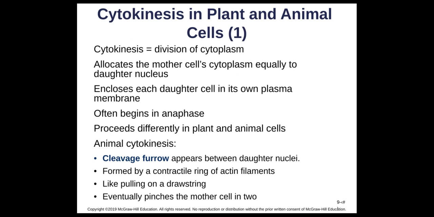It is going to be slightly different in plants and animals. In animals, we'll make a cleavage furrow. It's this little pinched in area between the daughter nuclei or the two new nuclei that you make. There'll be this contractile ring made of actin, and it pulls like a little drawstring, and it pinches the mother cell into two. You can almost think of it like putting a rubber band around a water balloon, around the middle of it, until now you've made like two new water balloons.